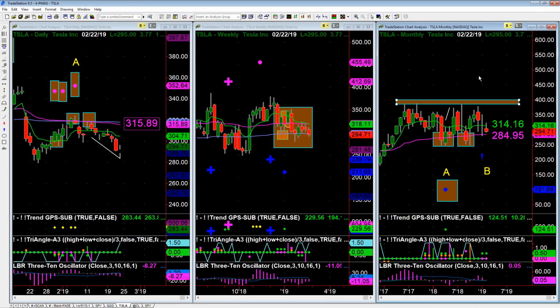These are the lines I like to think about, just like, let's say you're a floor trader. If you've ever seen floor traders trade, they don't have laptops or big computer screens full of moving average indicators, what have you. Usually they jot down a few numbers. On the floor they call them pivot points. They jot down these important numbers to give them guidelines, because when the price reaches there, depending on how it reacts, they can make their trading decisions. And these three lines give us, I believe, an improved version of those pivot points, except they're calculated by sets of computer formulas. Okay, so that concludes Tesla.